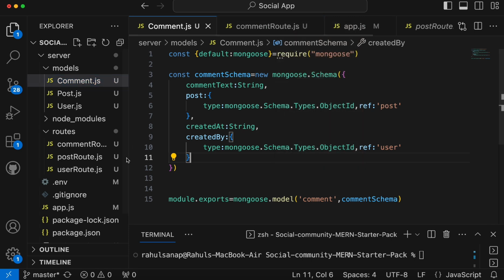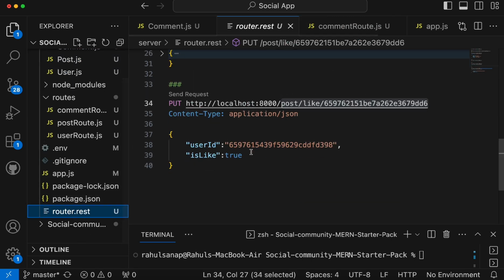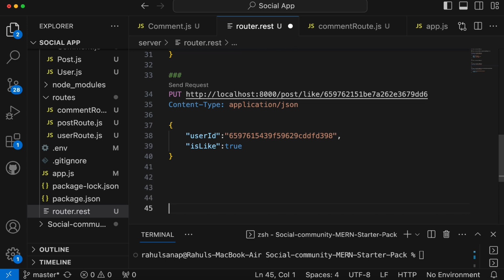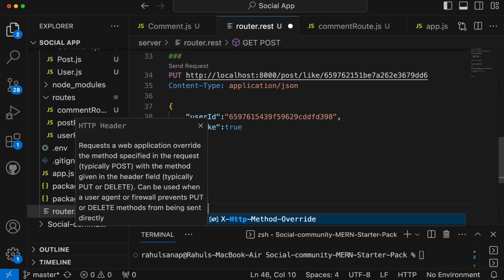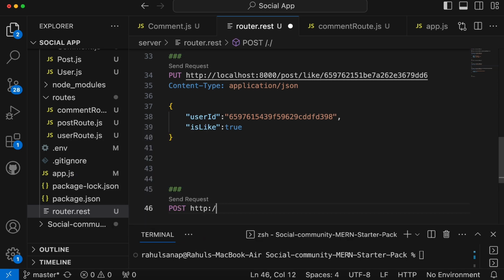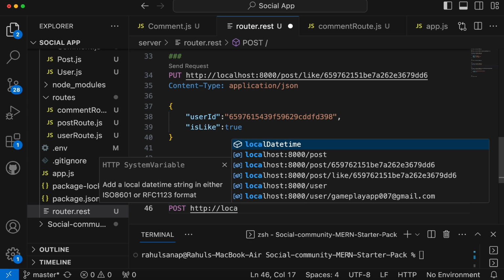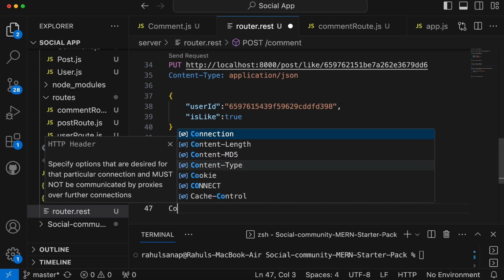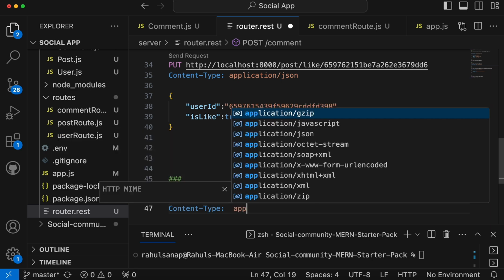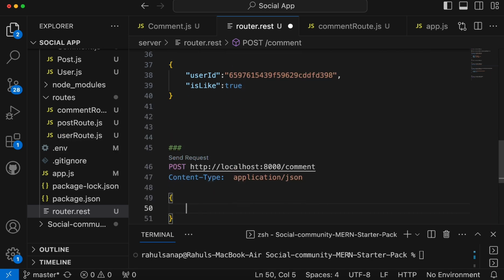Let me go to this router.rest, and below that I will add three hashes. I will create a post method, http localhost, and in this case we need a comment, and then we'll need a content type of application/json, and then we need to provide all the fields, for example postId.